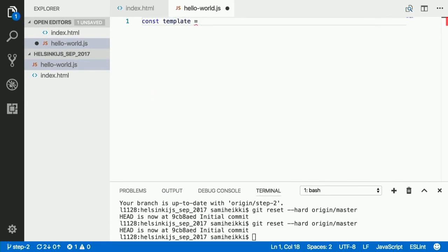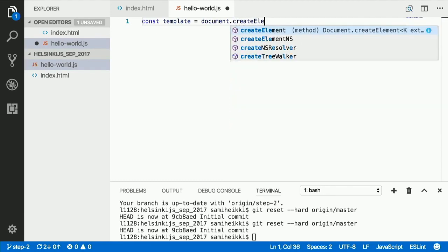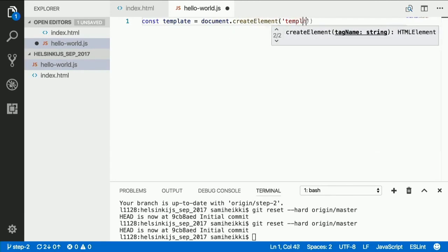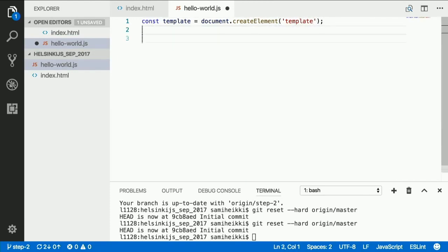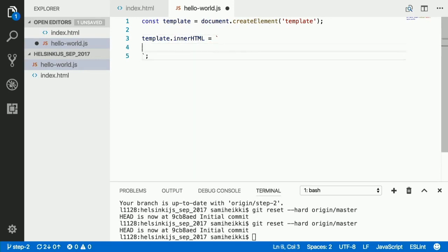So I was talking about templates, and with templates we can actually create these reusable templates that we can use in our application, or I mean in our elements. And the cool thing about this is that once I create the inner HTML of my template, the whole content will actually be totally separated from the rest of my application's DOM.